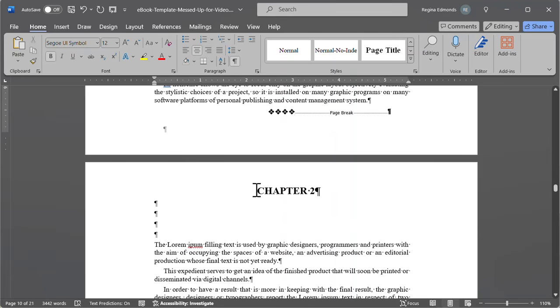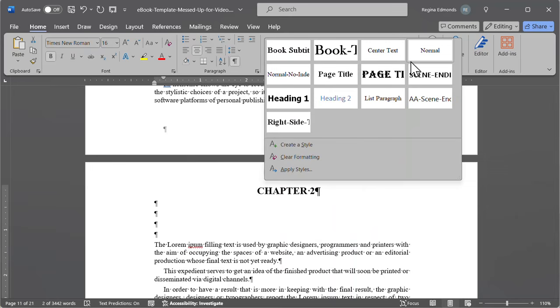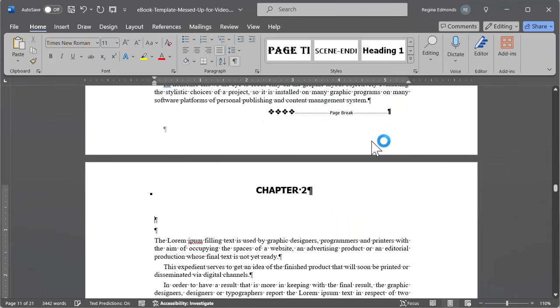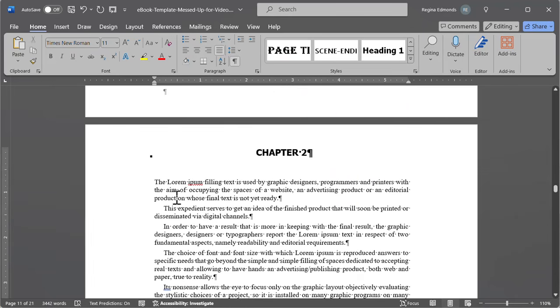Okay. So once you have all of your headings, all of your styles set up, it becomes easier because on this one here, I just have to go in and click on heading 1. Okay. Then I take out my crazy spacing. All right. This I have already fixed.